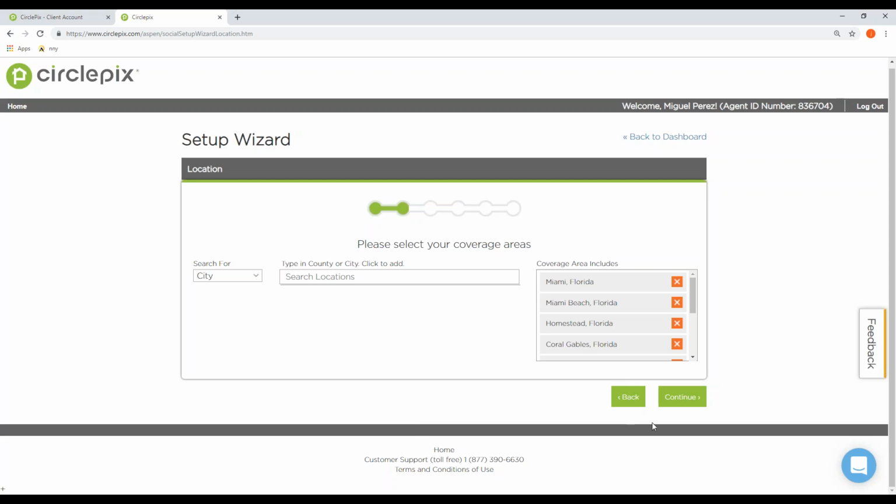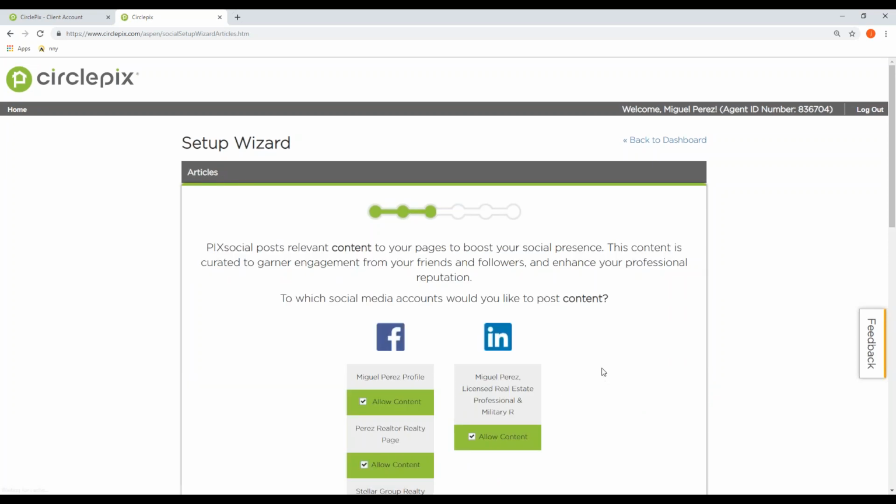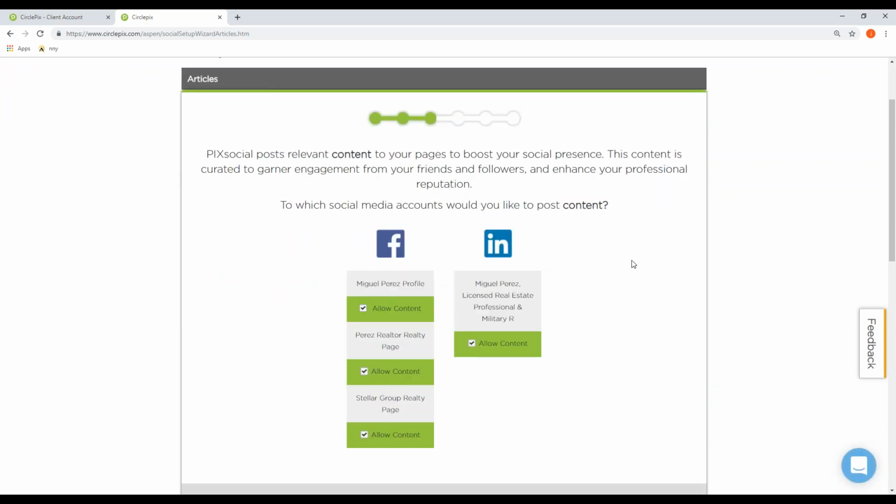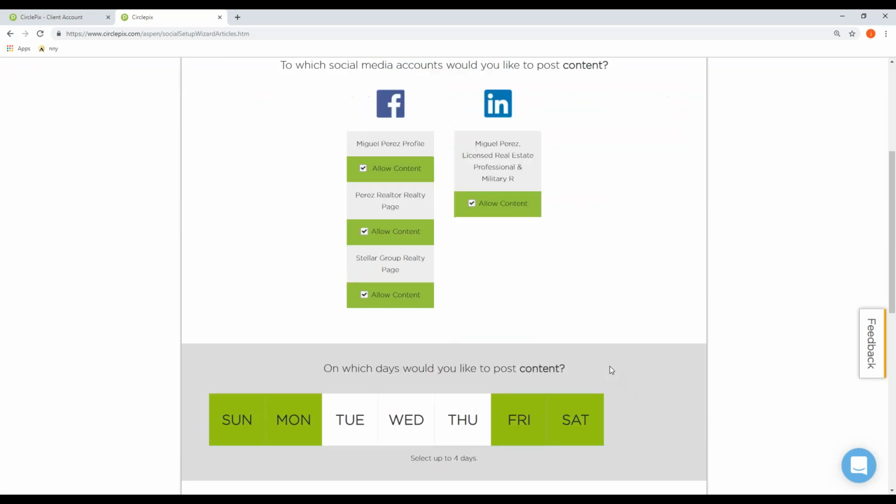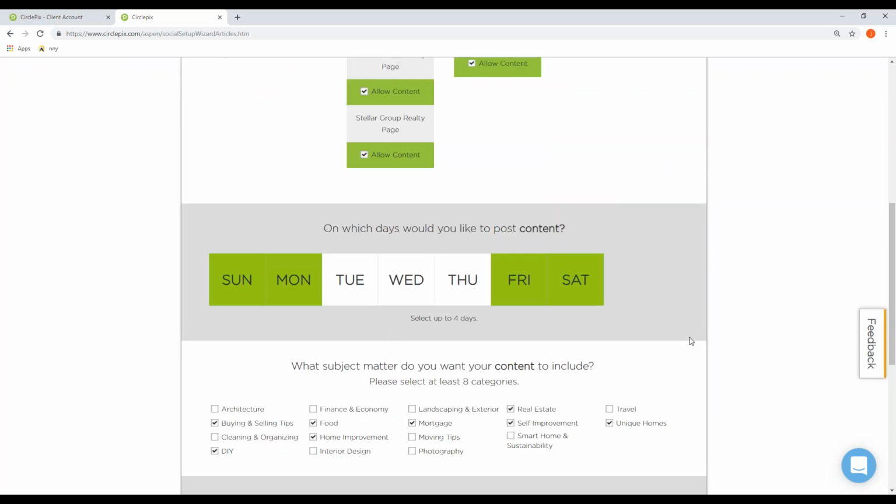All right, we're going to go ahead and move forward. So if you click Continue. This is going to take you to the page to set up the content for your social media. Now you can select up to 4 days for us to post content articles to your social media. We always recommend selecting Thursday through Sunday, as those days are the ones that statistically show the most social media activity, which means your content gets more exposure. However, you can select the days you want.